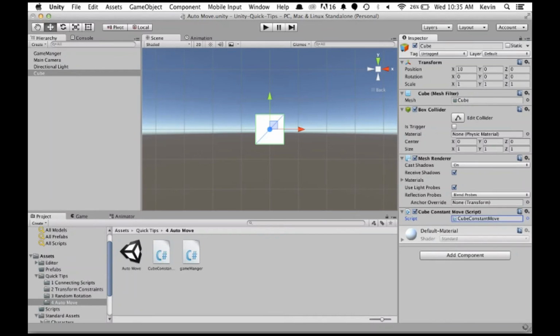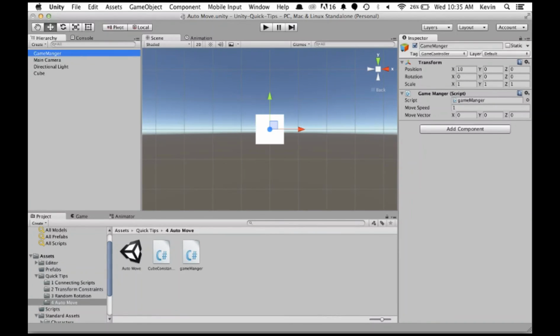Okay, so this is going to compile nicely, and in our GameManager, moveSpeed we'll set to 4.57 as always. Our moveVector, we want to move it along the negative x-axis, so -1.